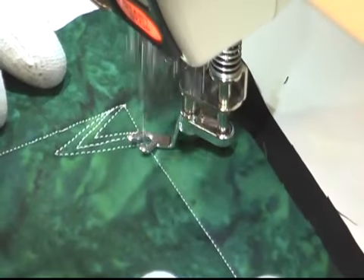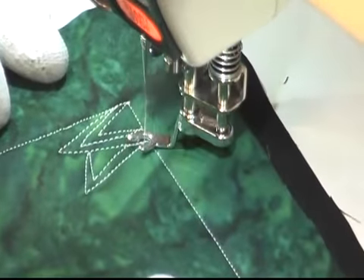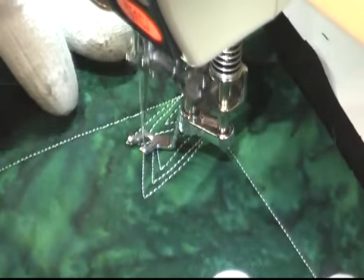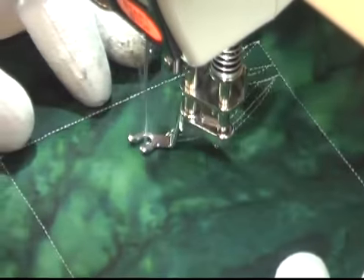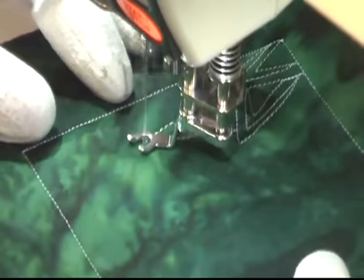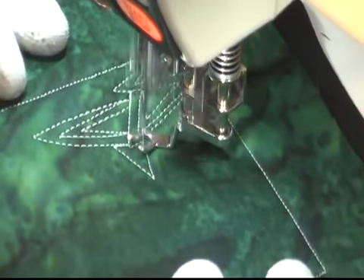This is kind of a combination between an echoing and a pivoting design, because you are not creating the teardrop shape of pivoting, but you're also not really travel stitching to create your echo. It's kind of interesting and it's a lot faster to stitch. A very similar design to this is Trippy Triangles — that's a true echoing design. I'm going to put these in the echoing category and group them together because that's what it's most like.